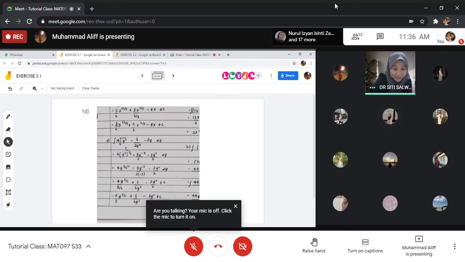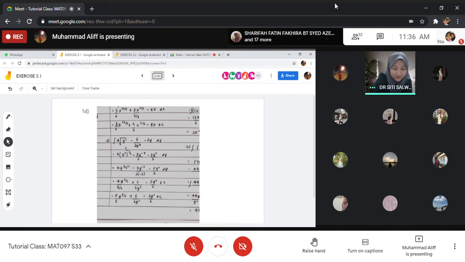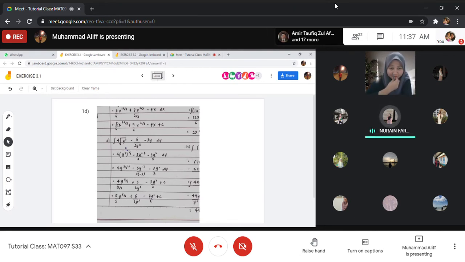Actually, this part you simple kan, this part I faham lah. The second line, the first term ni 4y kuasa 3 1/2 ni I faham lah, you buat yang square root ni kan. Tapi yang ni dia dah bertambah pula. Maksudnya kat situ ada part yang integration, ada part yang you dah simplify. Kiranya yang second line tu saya buat tolak 3y je lah dulu, tak perlu integrate lagi. Okay, cara tulislah cara tulis kat situ.